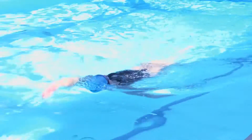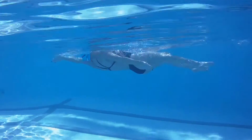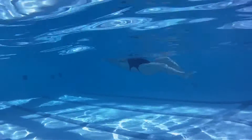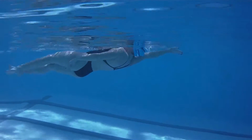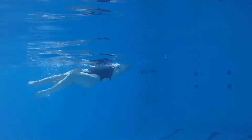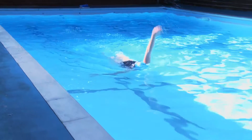When improving your backstroke, aim to keep your body position as flat as you can to be streamlined with the water, with a slight slope down to the hips to keep the leg action just under the water. Do not allow your hips to drag too low, as this will slow you down. Try and keep your body close to the surface of the water.